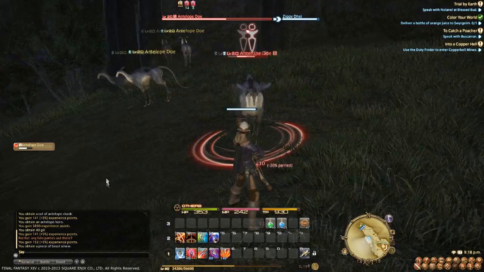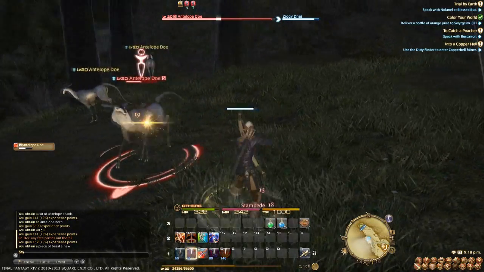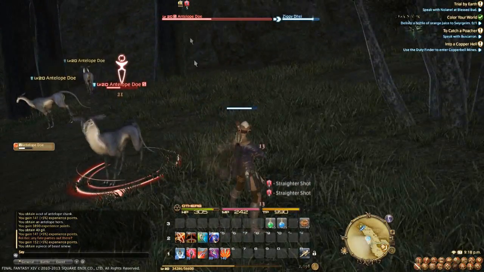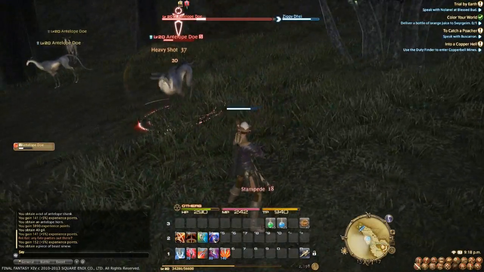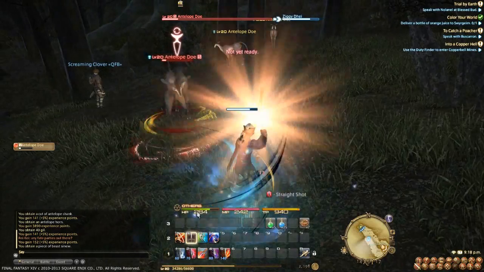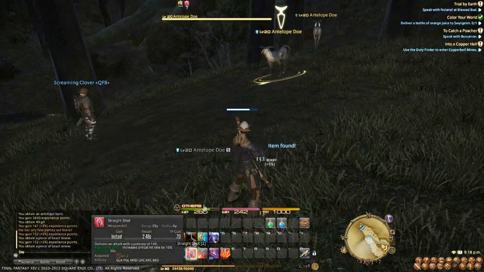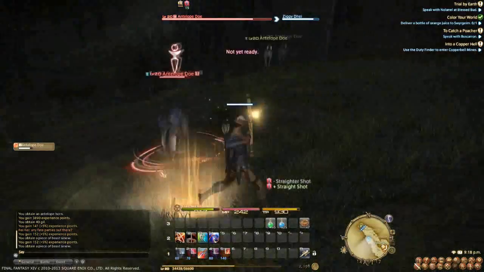So once you've procced that and that's up, you just want to keep using Heavy Shot. Now I actually used Heavy Shot one too many times there. And once this little flashing box comes around Straight Shot, you want to use Straight Shot for the guaranteed crit there. And that'll also refresh your stack as well. Although for some reason that didn't go up, I might have missed on that particular attack. But we'll kill this antelope, and maybe we'll do a Misery's End to finish it off there. But as you can see here, we've got the Straight Shot proc up, so we use that.